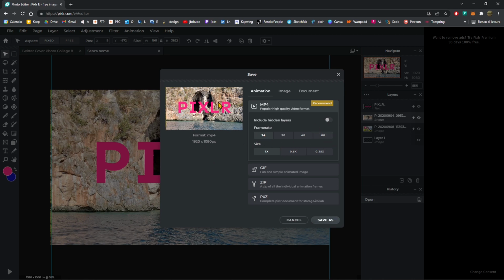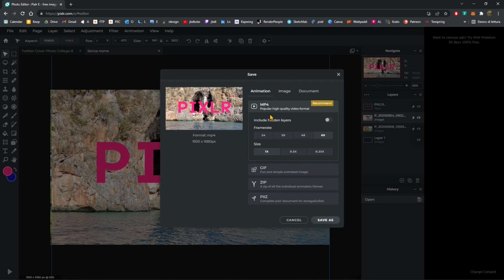Now, if you intend to manage this in a video editing or video montage application like Premiere Pro or Final Cut and so on, you can increase the number of frames so you can play more with the frames, with the time and the speed in this other software. And here you can also change the size again, and that's it.